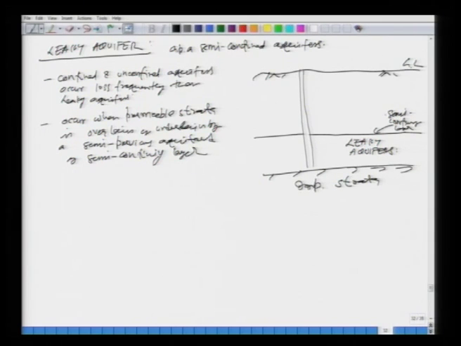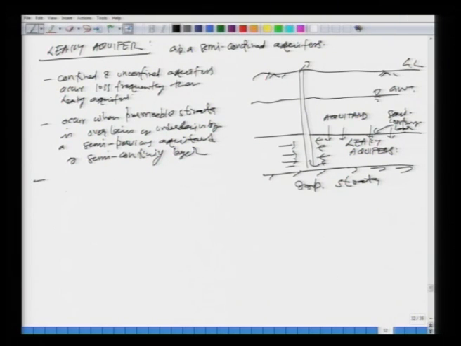So, it may receive water from the aquitard above. So, you have an aquitard, let us say, sitting above this. There is the water table which is down here. So, this is your groundwater table. So, it can receive water from the aquitard like this, and one can tap into the leaky aquifer and then you will have water flowing like this.